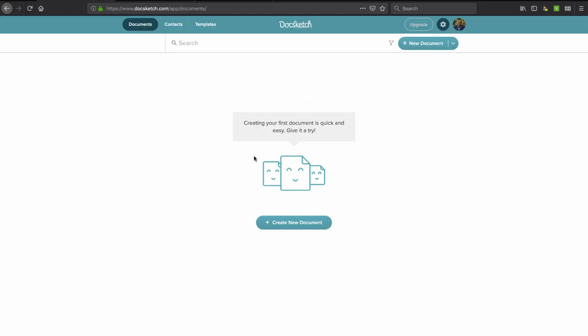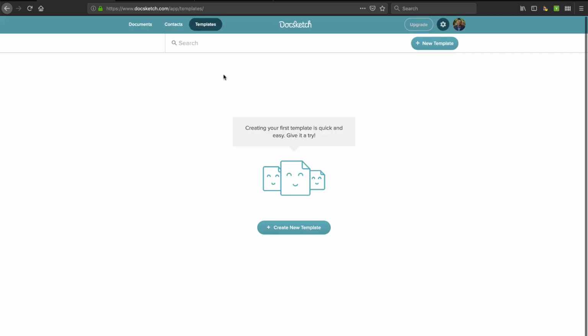So as I mentioned, this is an early stage product. It's fully functional in its core use case, but they've got to add a lot more of the bells and whistles to compare to a product like PandaDoc. But the founder behind Docsketch is the same company that did Bidsketch, if you're familiar with that. But pretty simple setup. You've got your documents. You can set up templates. You can send them out to contacts and get signature.